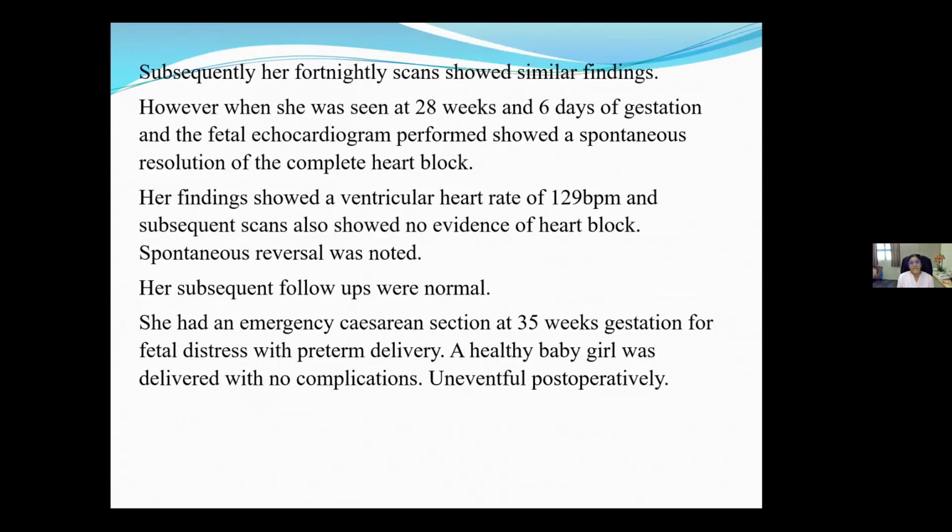Subsequently, her fortnightly scans showed similar findings of complete heart block. However, when we did the scan at 28 weeks and 6 days of gestation, the fetal echo showed a spontaneous resolution of the complete heart block. Her findings showed a ventricular heart rate of 129 beats per minute, and the subsequent scans also showed no evidence of heart block. Spontaneous reversal was noted. Her subsequent follow-ups were normal.